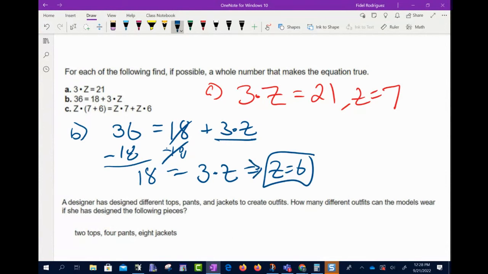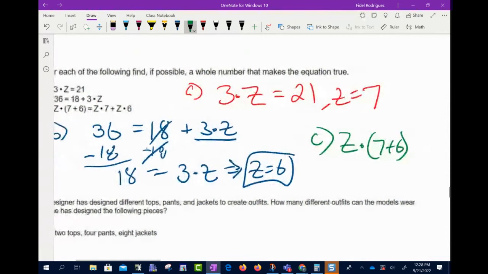Okay, now for part C, and I'm going to admit right now, y'all, part C is a little bit more of an advanced problem. I don't necessarily know that you're going to show this to elementary school kids. Again, I don't have any experience teaching that age group. Did I do this when I was in 4th grade? I don't know. But I'm going to show you the idea here.